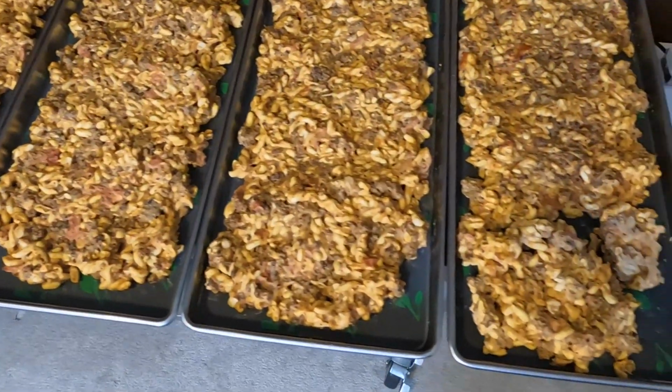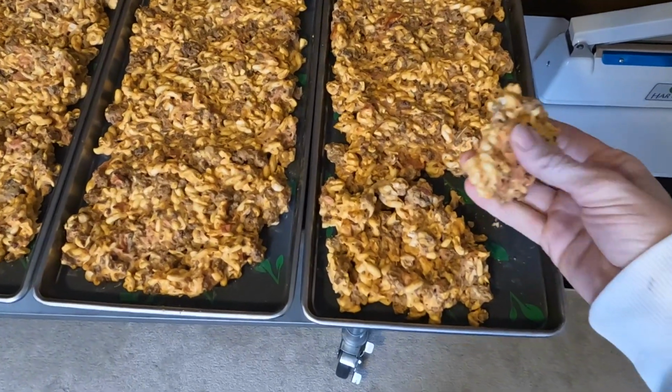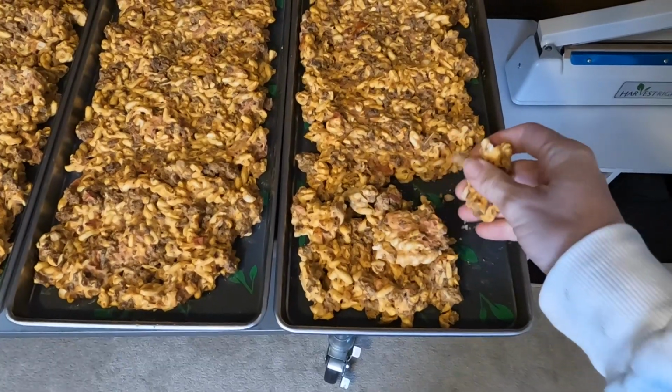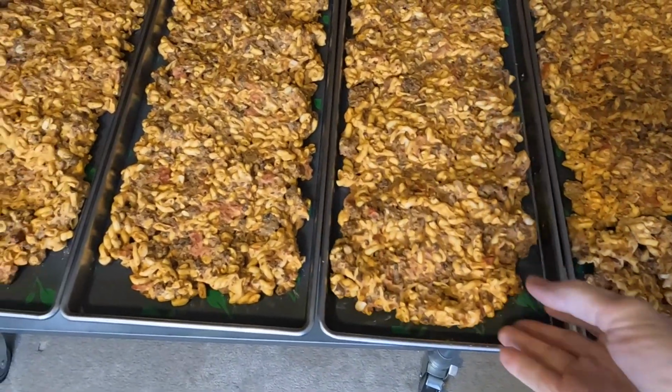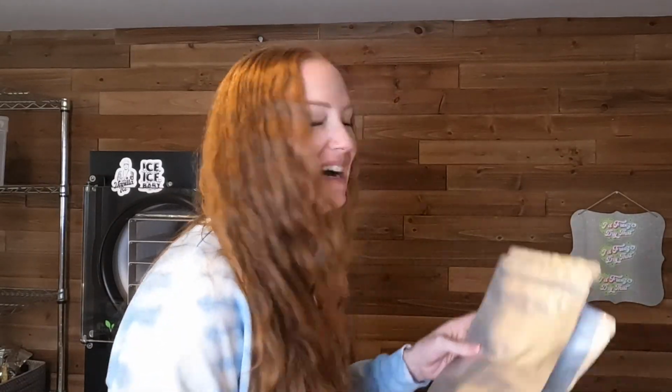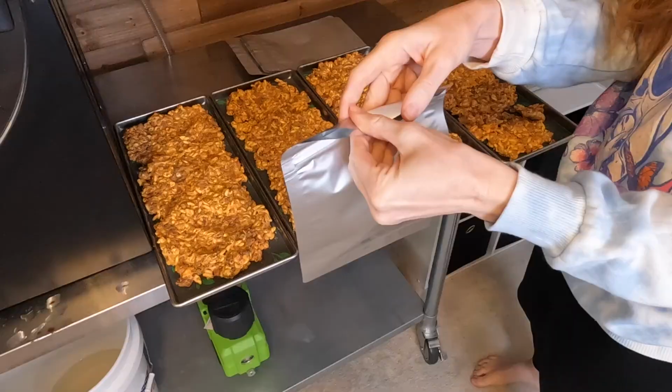Here is how we are looking. These were the pieces I was looking at earlier. They just break right apart. Looks good. My game plan is to store them in these 7 by 10 inch size Mylar bags. I'm thinking that I'll get about half of a tray per bag. I don't know, I'm gonna see just kind of what fits nicely in here and then I will just mark my guesstimation of the serving size on the bag.